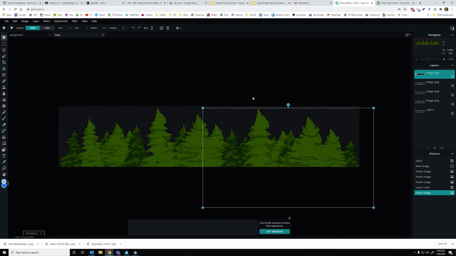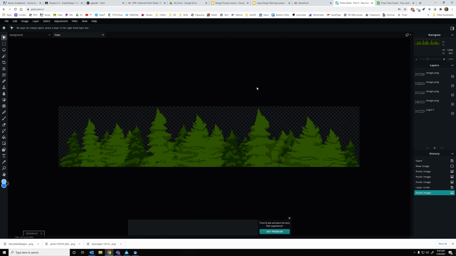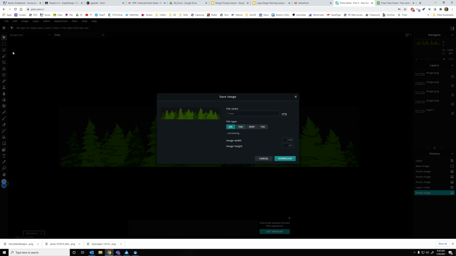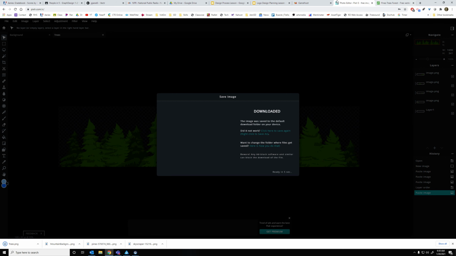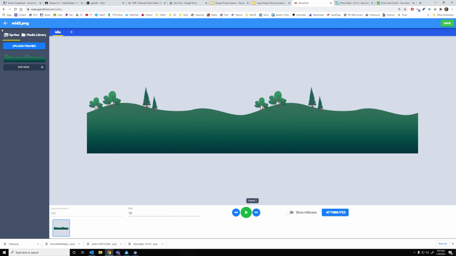Don't cut off the top, that'll look weird. Okay, so whatever, that's fine. It's obviously repeating, so that's not ideal, but for this project, that's fine. So I'll save this. We have trees, download it, and let's go back into Gamefroot.